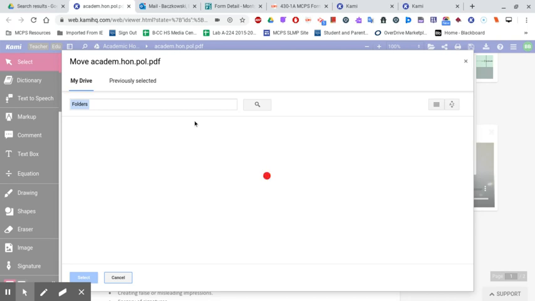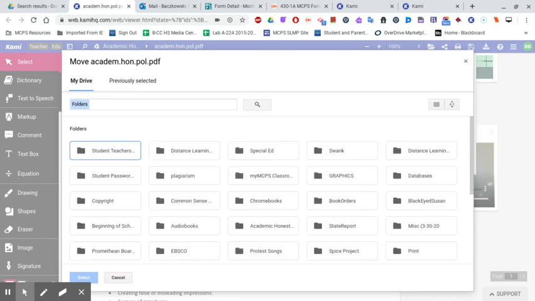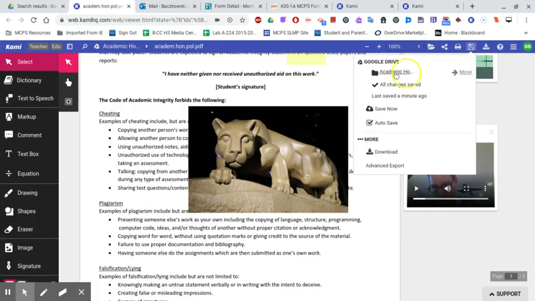But I mostly point this out to you so that you don't make the mistake that I made, where I didn't look to see where it was saving it, and I didn't know where I had made all those changes and everything like that. And it took me a few minutes to actually try and find it. But if you just make sure that you're saving in the folder that you thought it should be in, it's no big deal. But yes, this is automatically saving. It goes into your Google Drive.